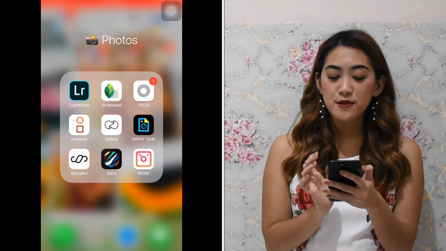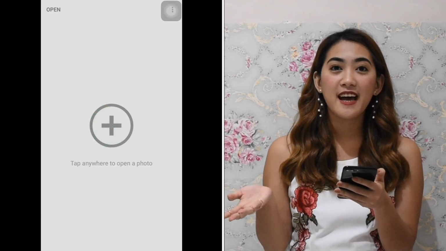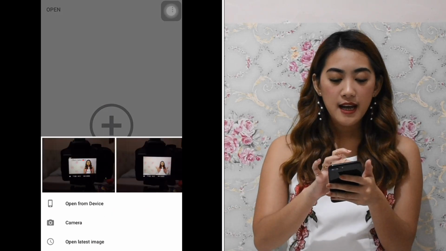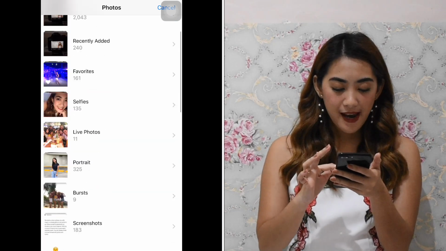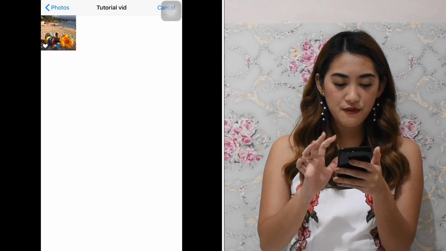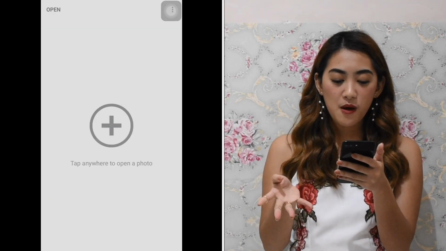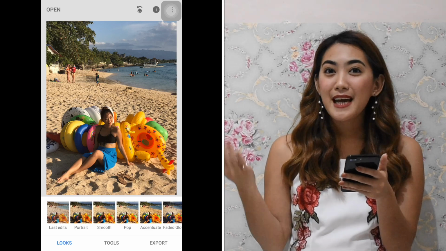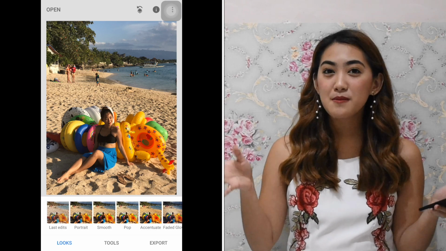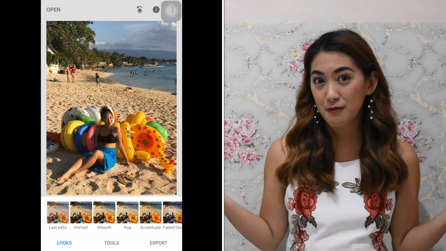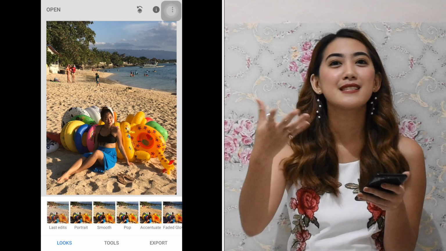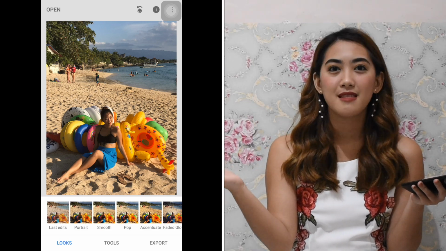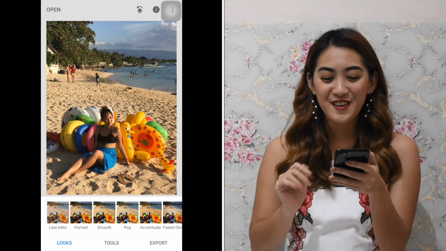Alright, so let's go to Snapseed app. You can actually get this for free on App Store or on Google Play for Android. And then let's look for the photo that you want to edit. Okay, let me get this first. So this is the photo that I want to edit because, as you can see, there are a lot of unwanted people in my background. Although sometimes some pictures are better off with people, right? But let's claim it. Some of us really want to have the perfect shot, as if you're the only person in that place. And that's what we're going to do right now.